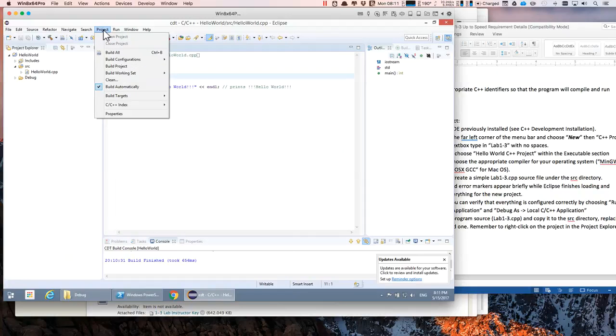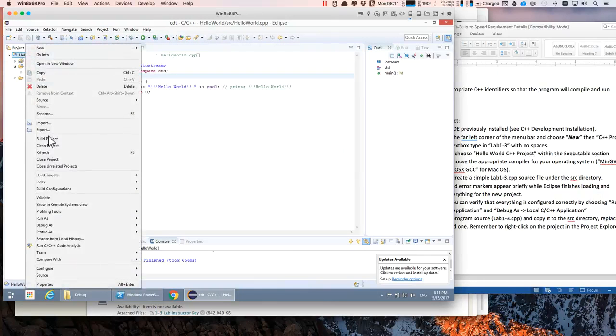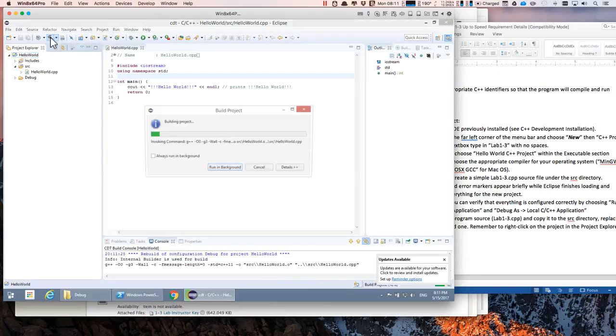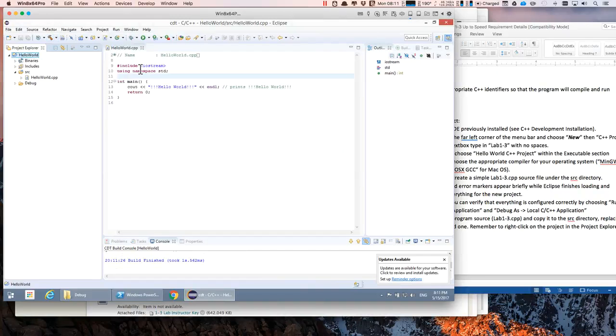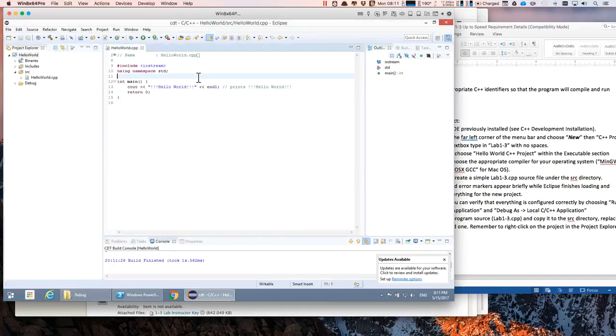There's a couple of ways to do it. You can just do project build. You can also right-click over here and choose build. And lastly, if you like the toolbar icons, there's a little hammer for building your project. So I'll go ahead and hit that. What it's doing is taking the source code, analyzing it, parsing it, and turning it into machine code that you can run and execute. So this debug folder was empty, and now I've got helloworld.exe and a little source folder, which I won't get into. That's deeper C++ stuff that's not important for this course.